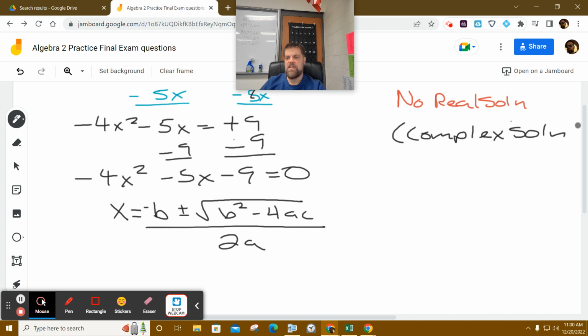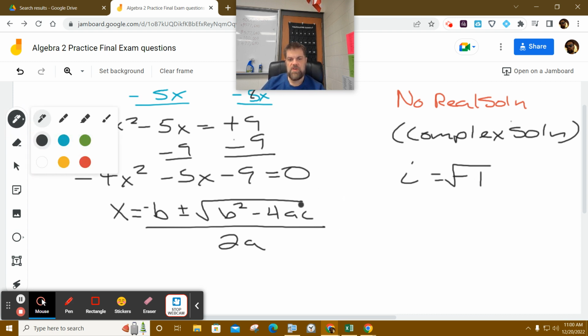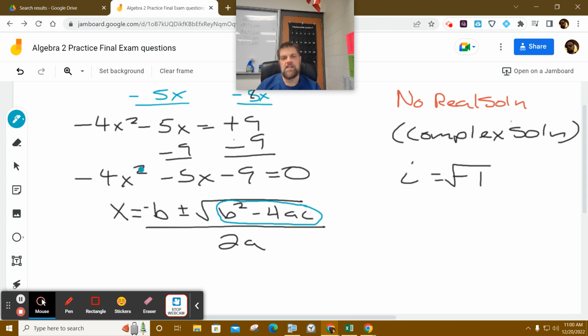And the imaginary numbers occur. In other words, i is equal to the square root of negative 1. So that means when I go to do the math, and we haven't talked about this yet, this part right here is called the discriminant. I'll teach that later, but we haven't reached that point yet. But when the discriminant is negative, that means I'm going to have a negative square root. That means I'm going to have an i, which means I have a complex solution, and it only occurs when there are no real solutions.